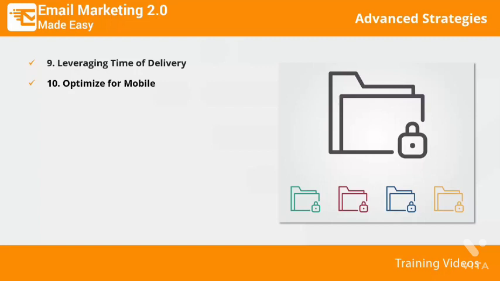10. Optimize for mobile. Make sure that your emails are not only responsive, but also mobile friendly. Many people have gotten used to only opening their emails from their mobile devices, so adapt accordingly. 11. Using persuasive subject lines. Successful delivery rates depend on open rates to a great degree. Open rates depend a lot on persuading people into opening emails, and few things work as well as an endearing subject line.